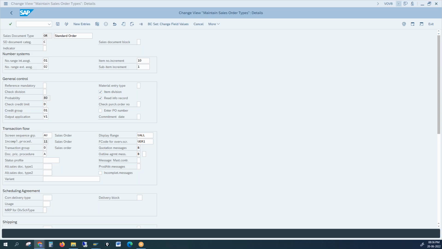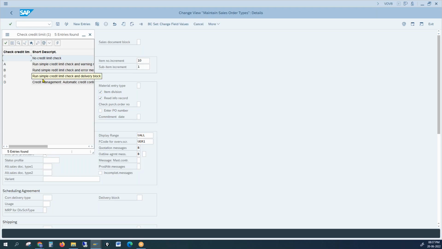One is simple credit check and the other one is automatic credit check. So whether you want to go for simple credit check or automatic credit check, it is controlled here. So that's what this field is all about. D means automatic credit check. Always it will be D. Or if you want to go to simple credit check, then you can choose the option here. But now there is no more simple credit check in S/4HANA.